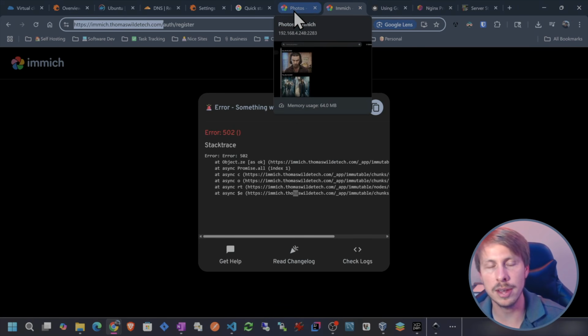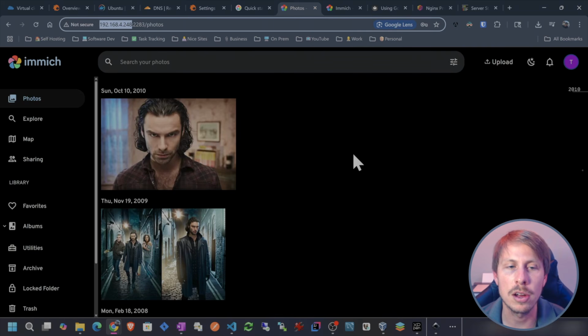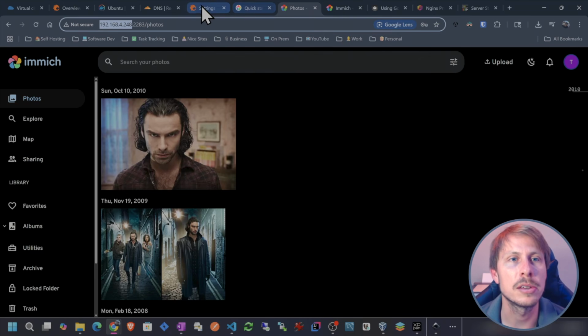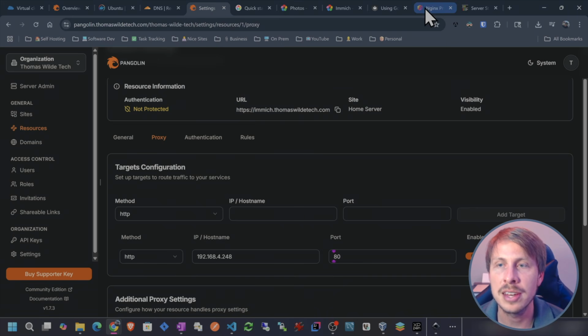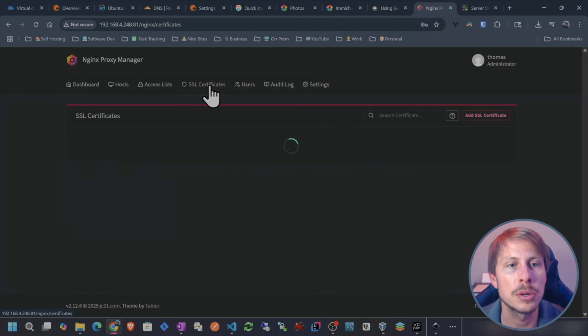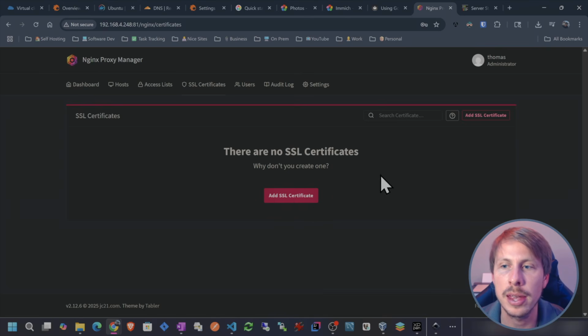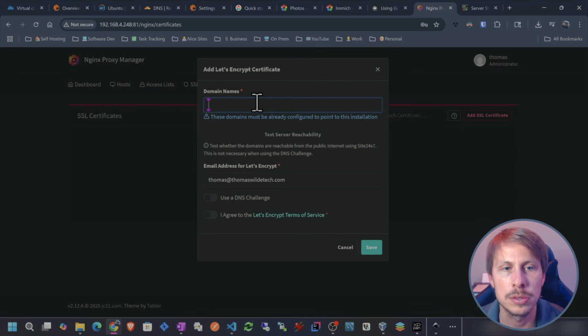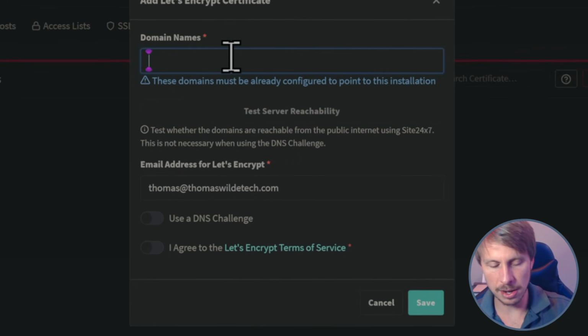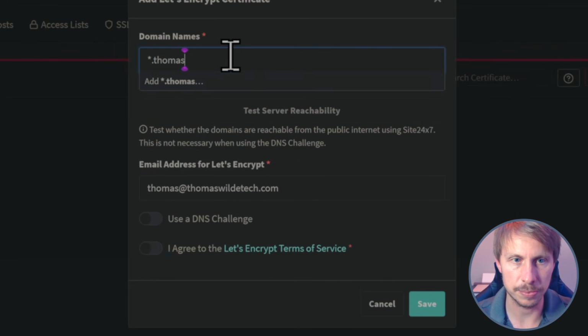I'm not going to go over setting up a dashboard on Pangolin in today's video because it is just already going to be really long. So the next thing we're going to do is let's do an HTTPS connection between our tunnel and Nginx Proxy Manager. So to do that, we are going to go to SSL certificates and we are going to create one. So the domain name is going to be the same domain name. Actually, the domain name is going to be a wildcard.